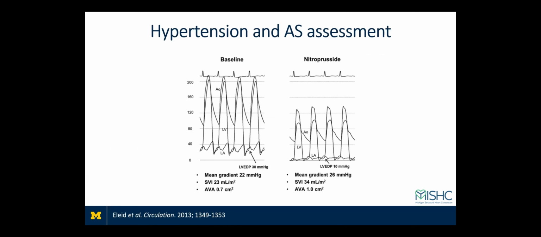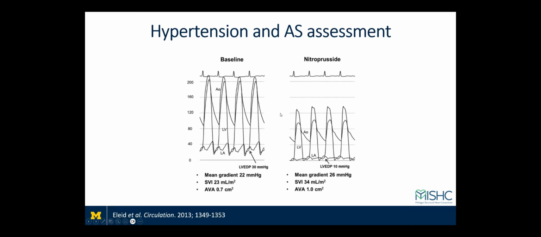The other thing I wanted to mention is the effect that blood pressure can have on aortic valve assessment. And this is particularly true for these patients with low flow, low gradient AS with a preserved EF, because their flow state might be low just because of hypertension itself. So this is a study of patients undergoing invasive cath. And this is a representative patient where the patient was severely hypertensive at the time of their invasive cath. Here you can see that in the setting of this severe hypertension, there wasn't really as big of a difference between the LV and aortic pressure tracings.